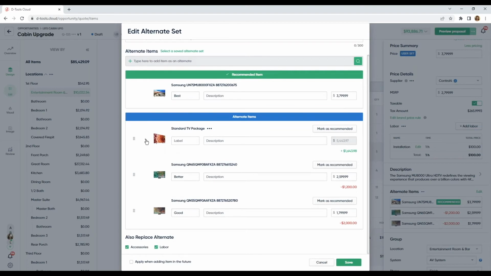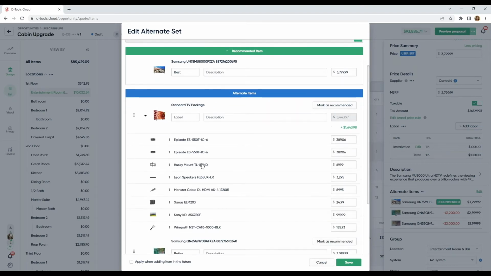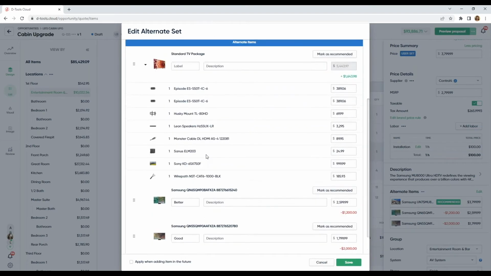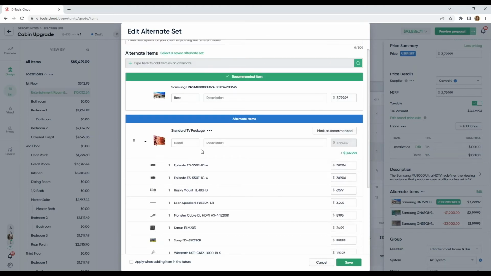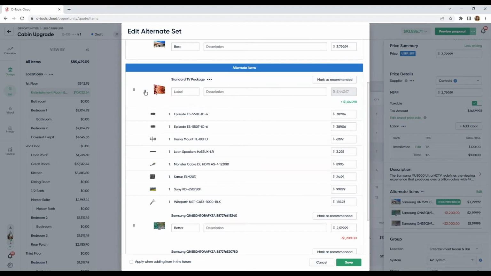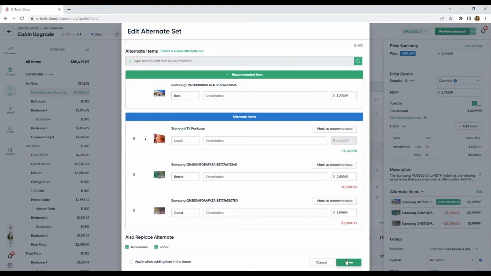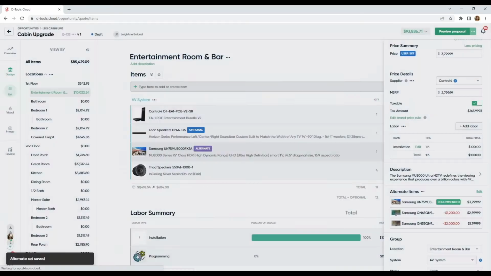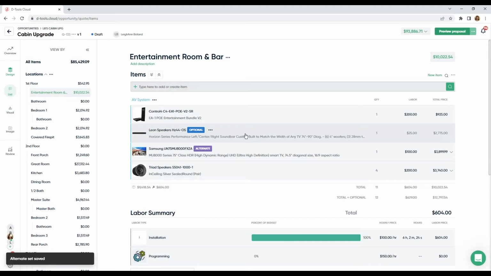And this is brand new as well. And I can break out this package, and now my client can choose what they like to add to their proposal. All right, I'll go ahead and just save that. Cool, cool. And just to backtrack, the optional item is not going to feed into your summary total until they actually apply it. And I'll show you what that looks like.